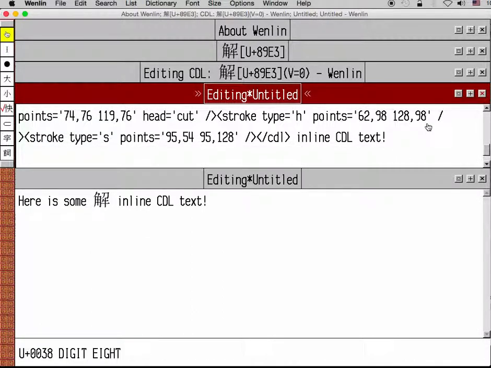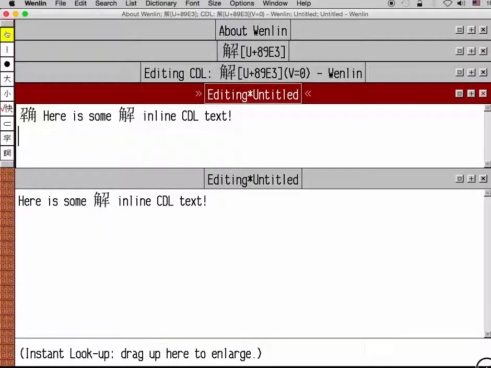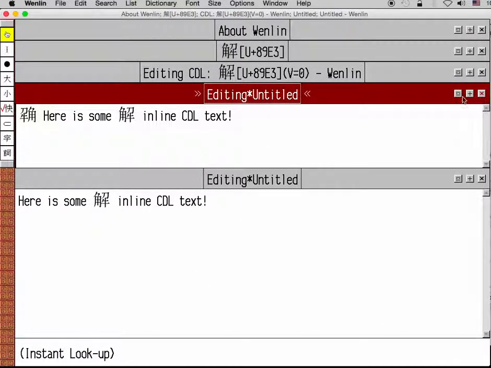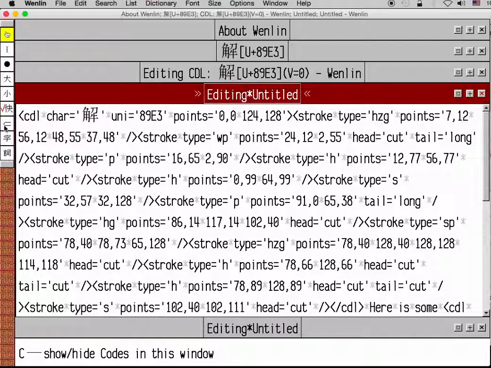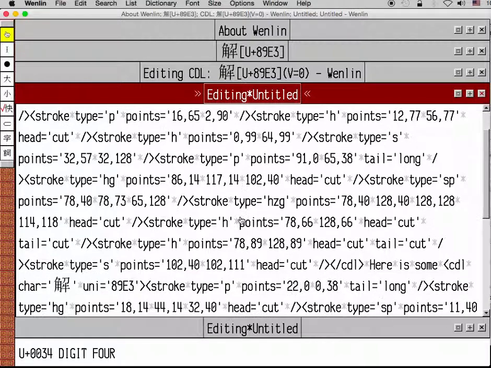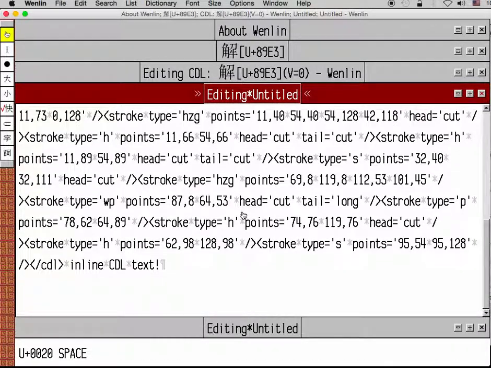And I grabbed it there, pasted it into the new document, resized, and there you have it. Toggling the display, lots of XML underlying those two simple little characters.